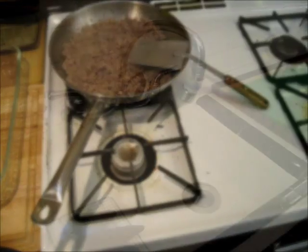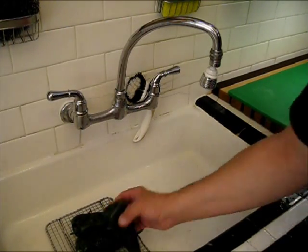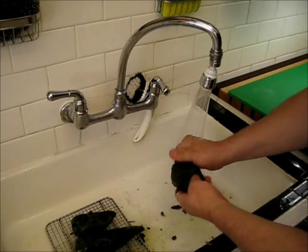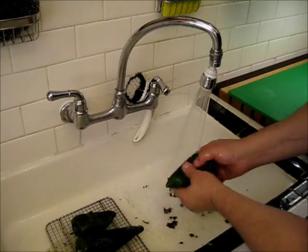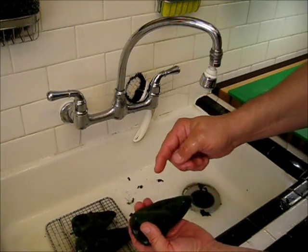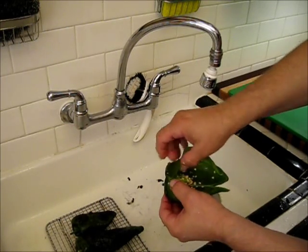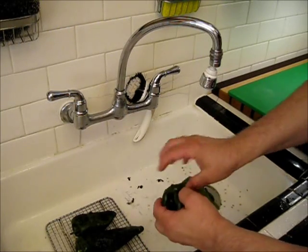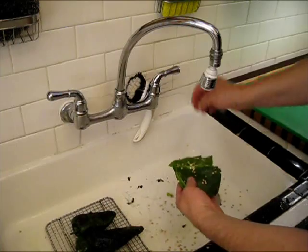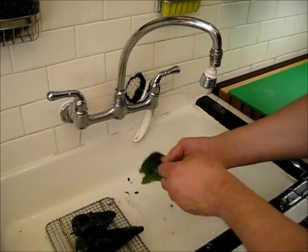Now let's move on to cleaning up those poblanos. Using cold water, I'm going to give these a simple wash to wash the skin off of them. Notice how easily that comes off — just give it a light rub. Now we have one cleaned-up poblano right there. Now I'll show you a trick: when you want to open one of these up, you can push your finger right into the side just like this and pull down. It opens that thing right up. Underneath it there's a seed pod. If you were going to use this for relleno, you would simply just pinch that seed pod. But in this case we're going to remove the entire crown. Decrown it, wash the seeds out, and now it's ready to be sliced.